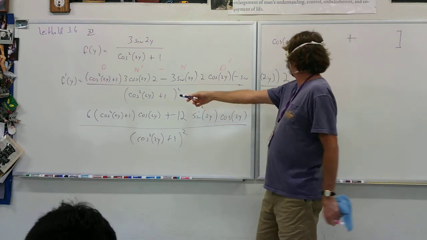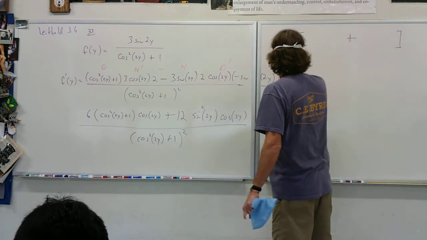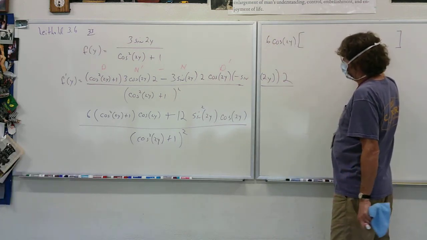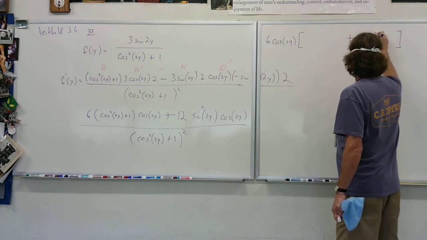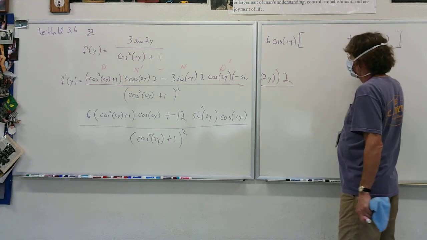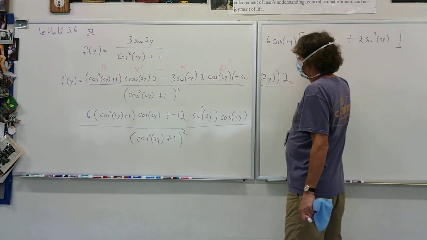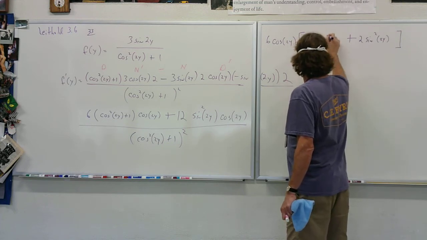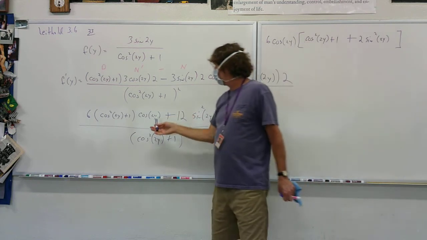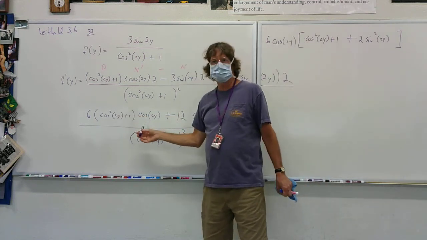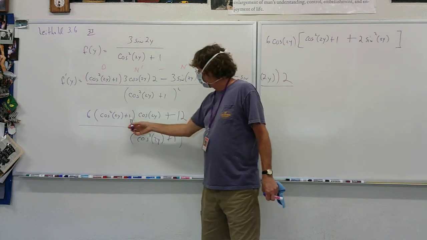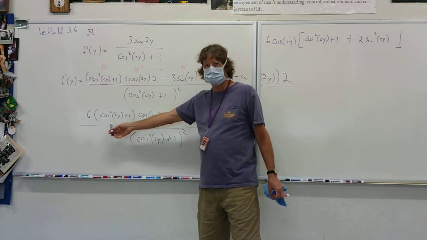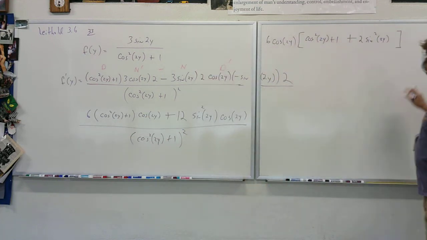Is everybody okay that you can factor out a 6 over there? We'll do that. So that's going to leave 2 sine squared 2y and that's going to leave cosine squared 2y plus 1. And I can drop the parentheses now because I'm not really multiplying it by anything anymore, am I? Because if I'd distributed out the cosine 2y there, I'd have had cosine 2y there, and I'd also have had cosine cubed there, right? But I went ahead and factored it out, so it leaves that.